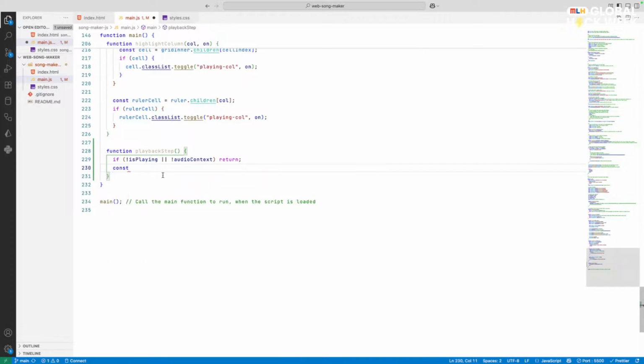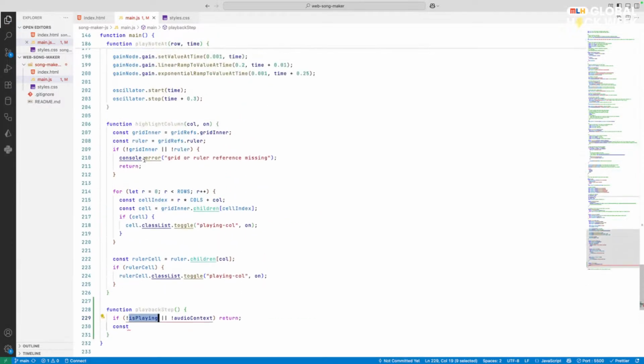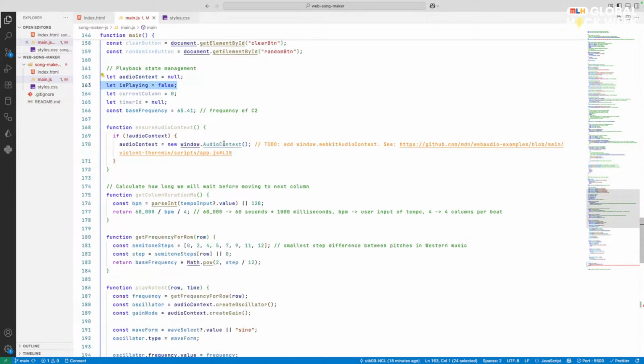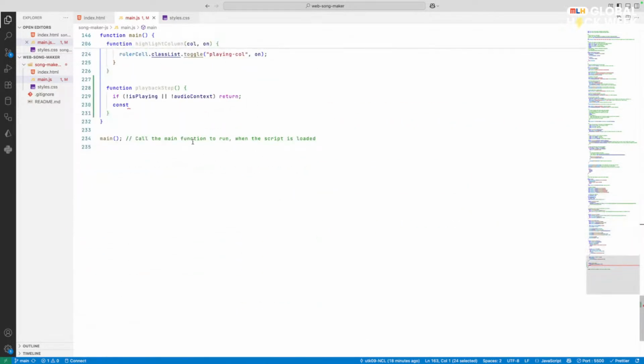Next is, so what I'm doing is, if is playing is false, which actually initially it is false, so somewhere we need to set it to true, but before we call playback step, we need to set it to true. If we call playback step and is playing is false, it will not do anything below, it will just return out of the function.